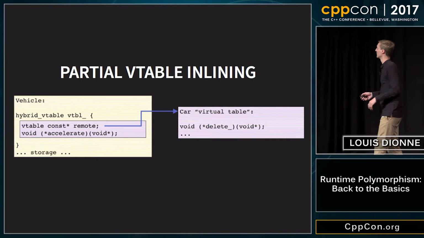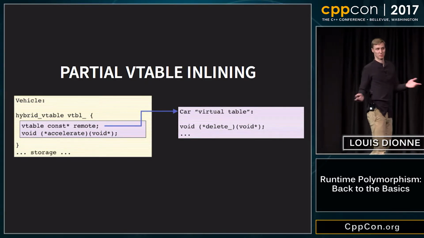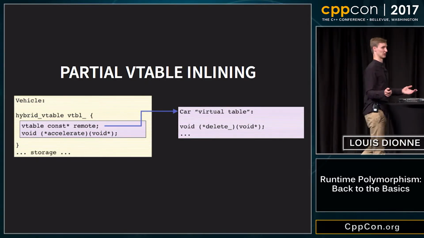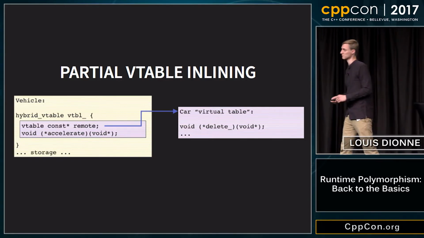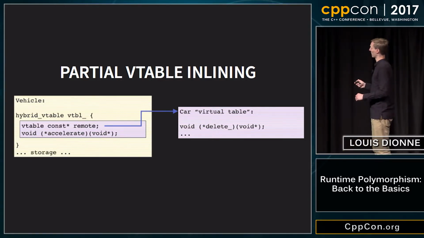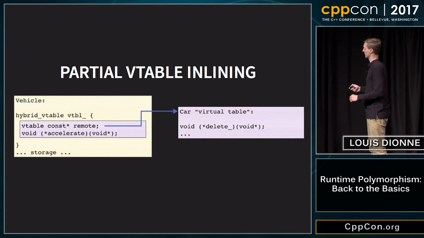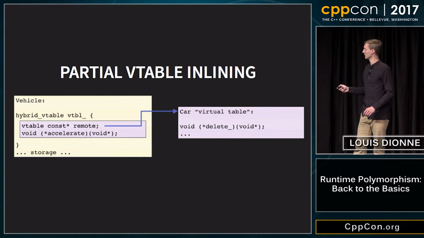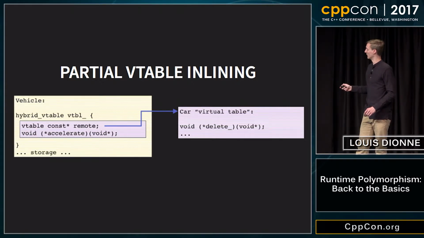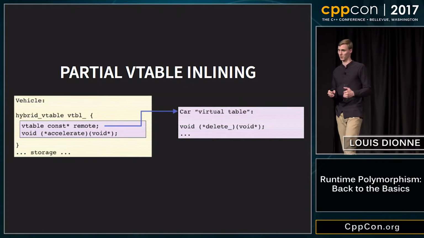However, something that may be possible is to just inline parts of your vtable. The idea is, let's say you have a really hot function, then maybe you want to pull it down one level.